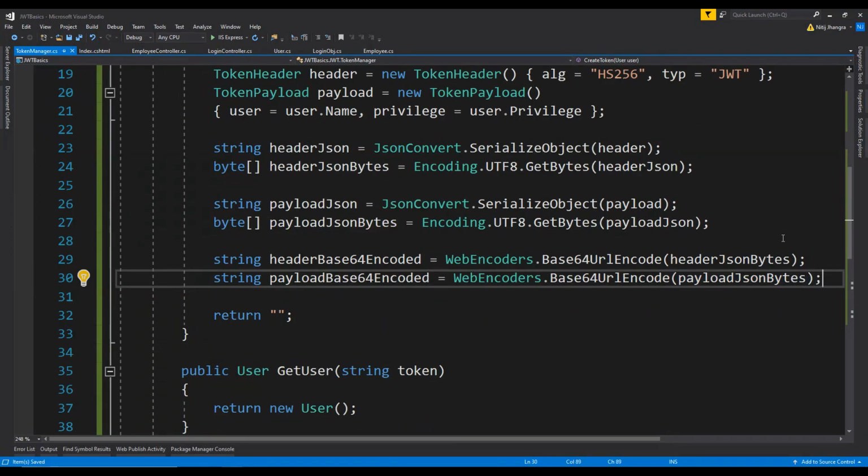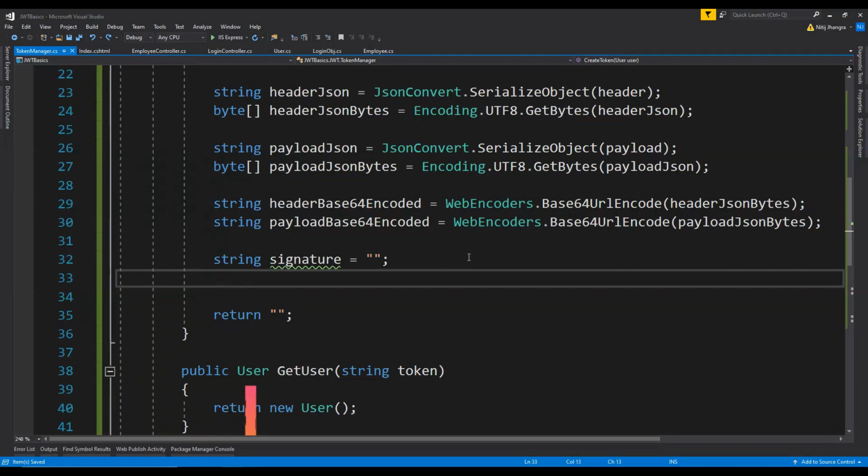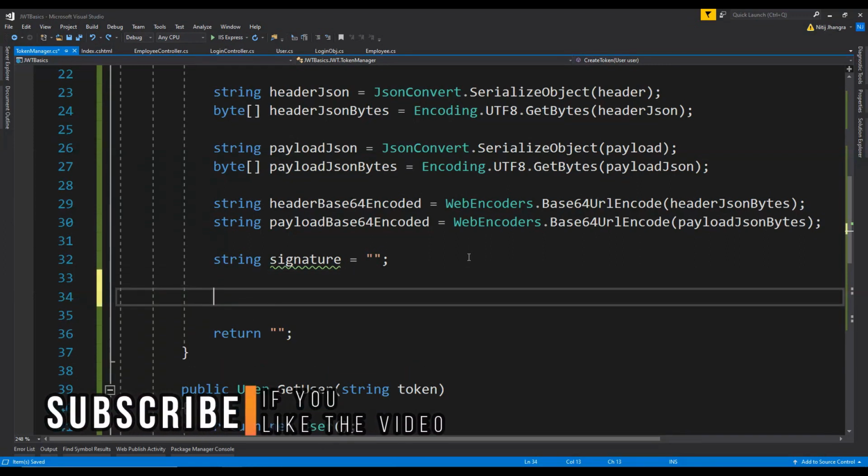Now we have the encodings for the header and payload, and now we need to compute the signature. For that, first let's have an empty signature field. We are going to use the SHA 256 algorithm to compute the signature.